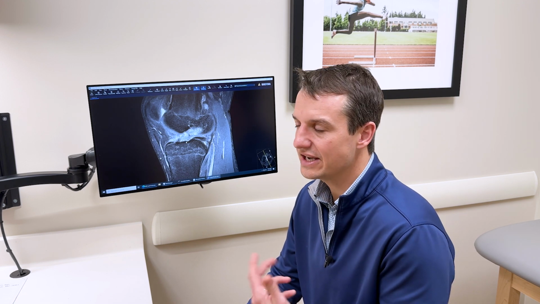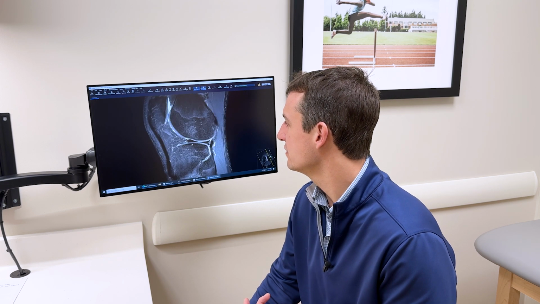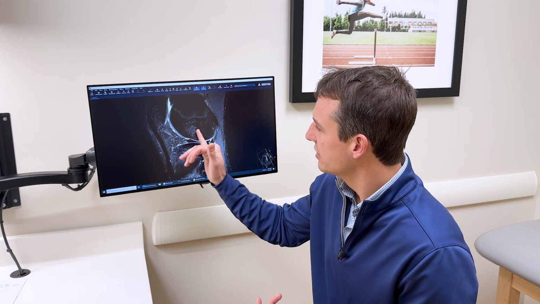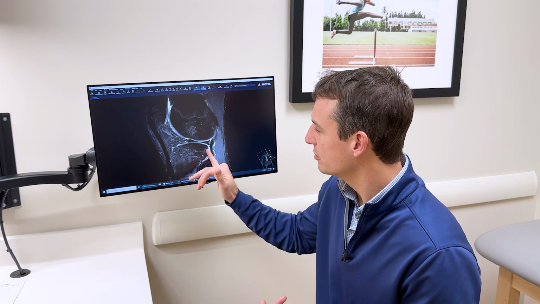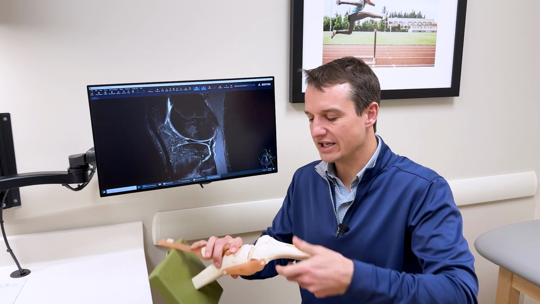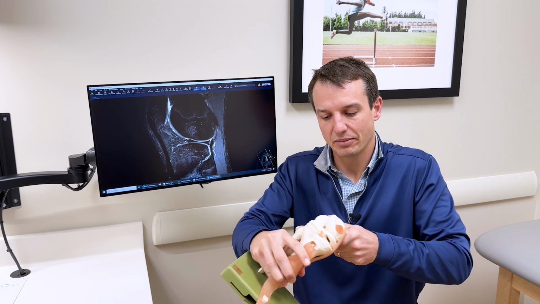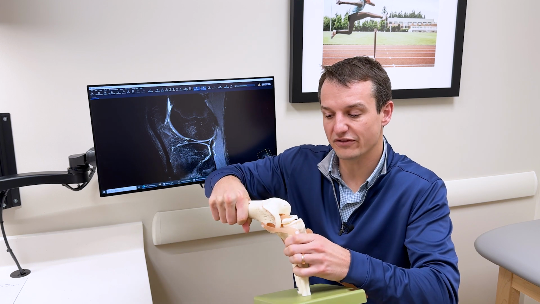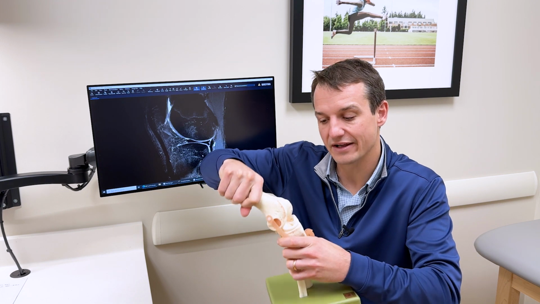And the next thing that I can look at on the MRI to confirm an ACL tear is something called a pivot shift contusion. And so what I'm looking for is to see this white area on the lateral femoral condyle and this other white area on the posterior lateral tibial plateau. And what that's showing me is when the knee goes through a pivot shift, the knee is rotating off the back of the tibia. This part of the bone is hitting here, and so there'll be a bruise there, and then it'll pop back.